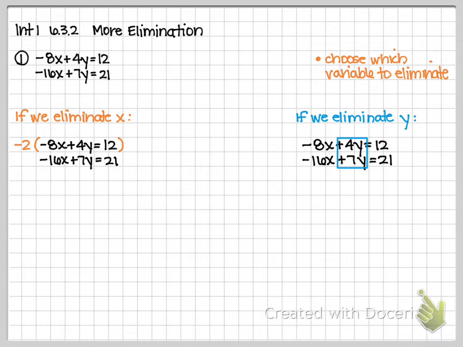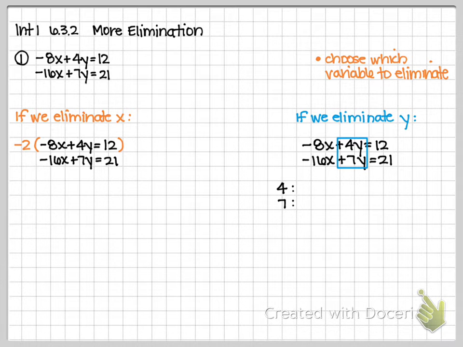So maybe I need to get both of them to match the same number. So let's think about that. I have a 4 and I have a 7. What I want to imagine, now this isn't necessarily something that you have to write down, but I want to take you through my thought process so you can see, well, where on earth did she come up with those numbers? I think about all of the multiples of 4.